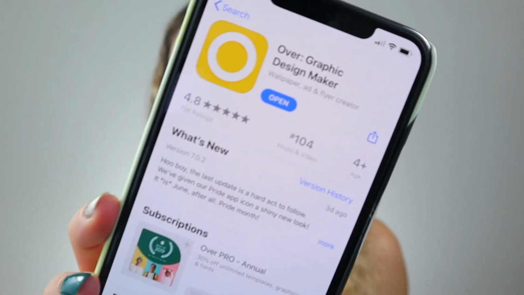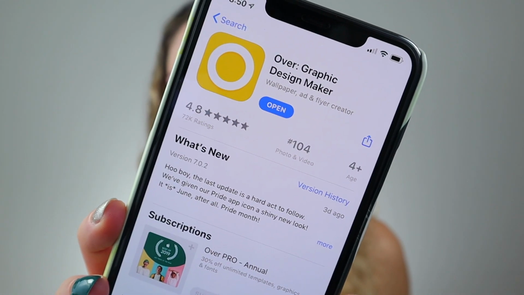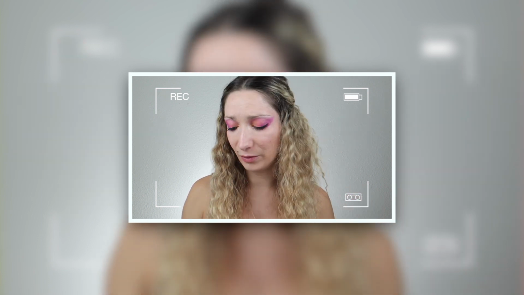To be able to follow along with me, you will need two things: your phone or your iPad, and you will need to download the app Over. The Over app is a graphic design maker available on iOS and Android. You are able to download the app for free on your phone and use a couple of their features. However, if you want to have access to all the features that the Over app offers, you will need to get a subscription. My opinion, totally worth it. I will do it again every year, all the time. I love it. I really think that you can create an amazing quote picture on the Over app with the free features. So without further ado, let's get into it.